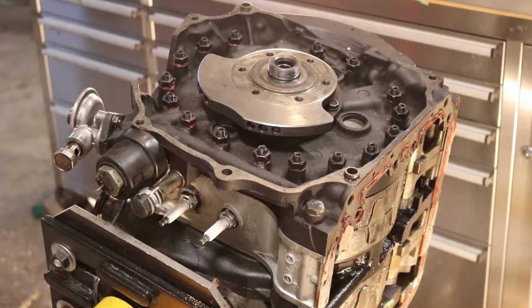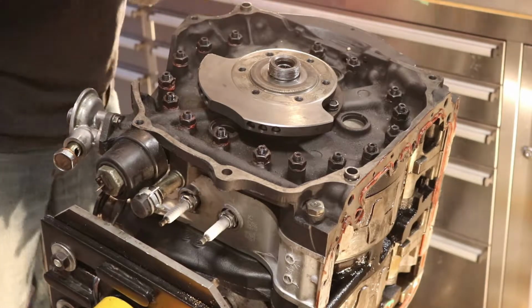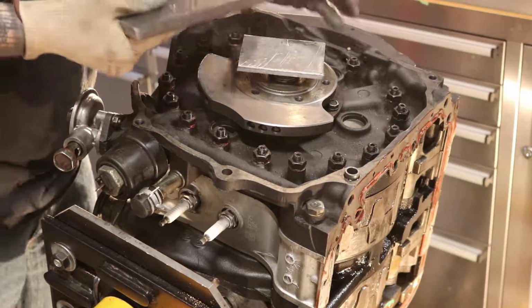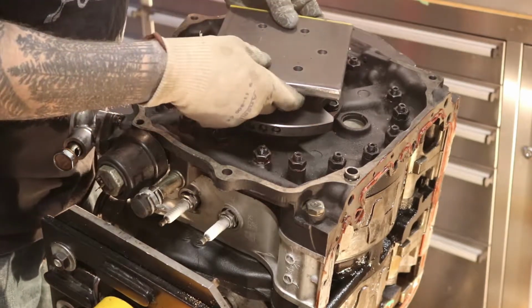So now this is done. Unfortunately, the bolts are way too long, but I have this nice piece of aluminum to put here. Looks like it's gonna work out. Probably should have tried this before I put it on camera because I'm gonna look like an idiot.